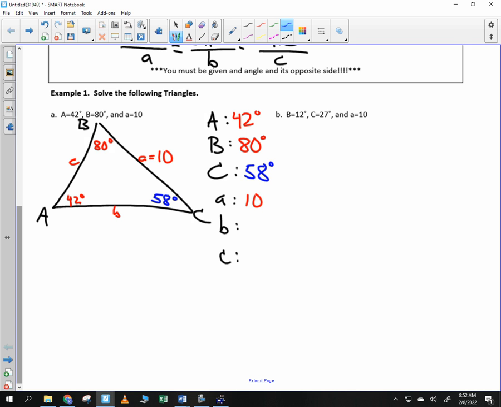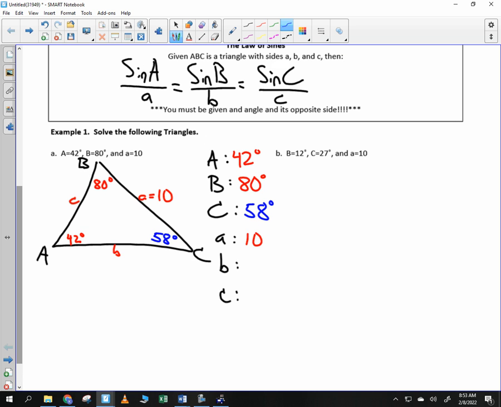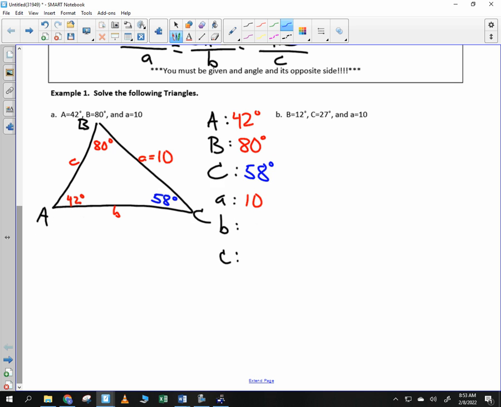Now, it's simple. I use the law of sines. And the law of sines says the sine of angle A over A is equal to sine of angle B over B, which is equal to sine of angle C over C. And I'm just going to set up two parts of that. What you need is an angle and its opposite side. Which one do you have where you have the angle and its opposite side? Yeah, A, right? You've got 42 for the angle, and then you got the opposite side of 10. In order to use the law of sines, that's what you have to have, an angle and its opposite side. So let's set that up.